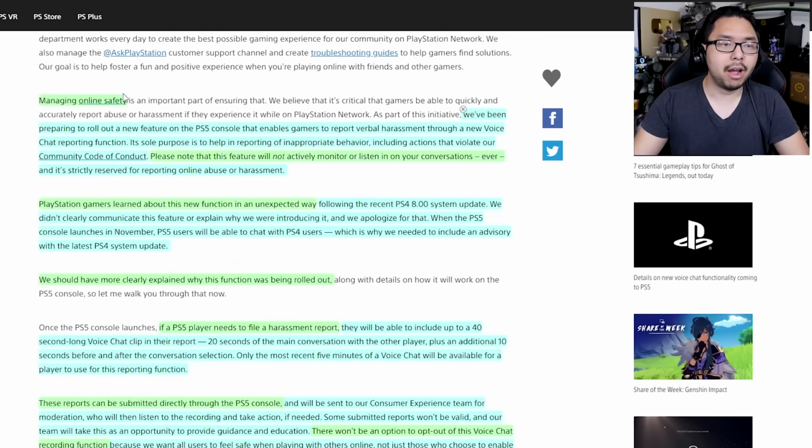They talk right here about managing online safety and how they've been preparing to roll out a new feature on PS5 console that enables gamers to report verbal harassment through a new voice chat reporting function. Its sole purpose is to help in reporting of inappropriate behavior, including actions that violate our community code of conduct. Please note that this feature will not actively monitor or listen in on your conversations ever, and it's strictly reserved for reporting online abuse or harassment.